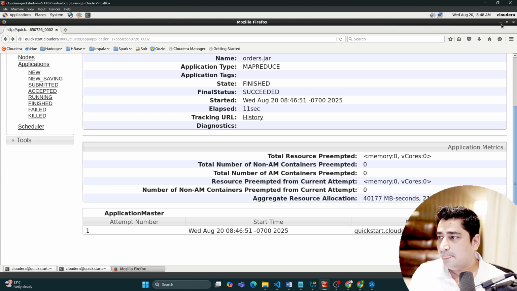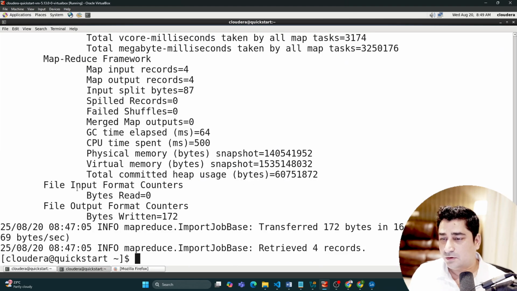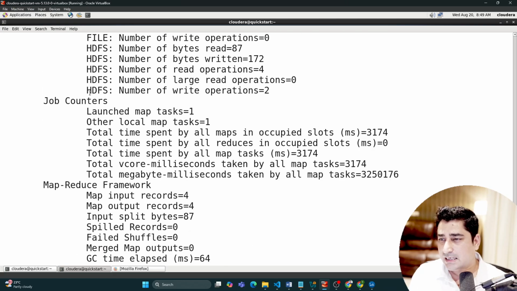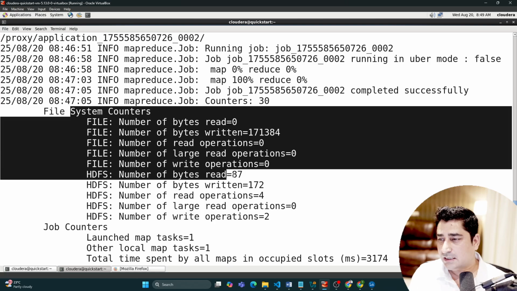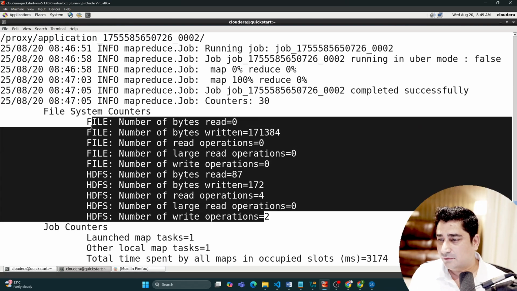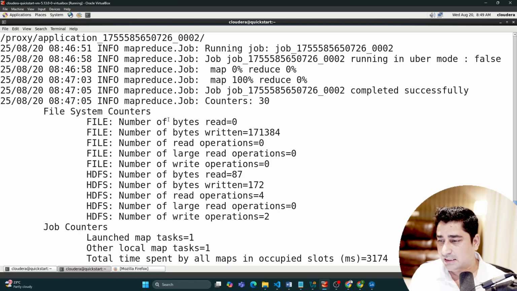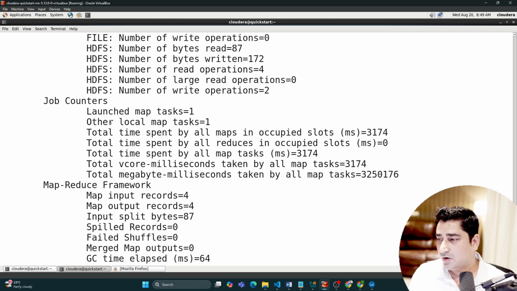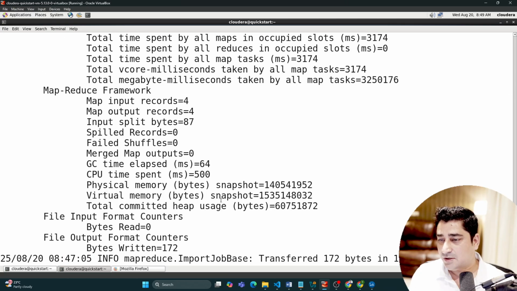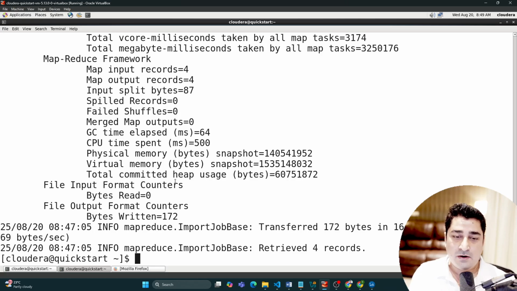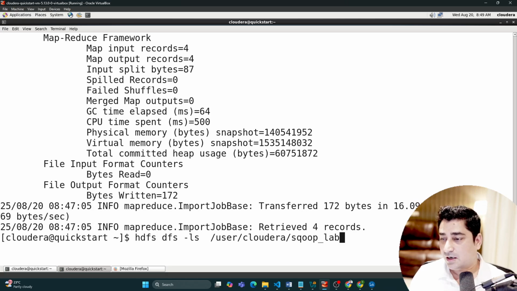So here now if I go back to this one, it is telling me that it has done all the operations, and I'm able to see all of these logs: how many bytes it is reading, how many it is writing, what the job ID was, each and everything I will be able to see over here, right? Now I have to cross verify whether my data set is available or not. To cross verify, maybe I can do a hadoop ls into basic import. Fine, hadoop ls into basic import. Let me decrease the size one step back.